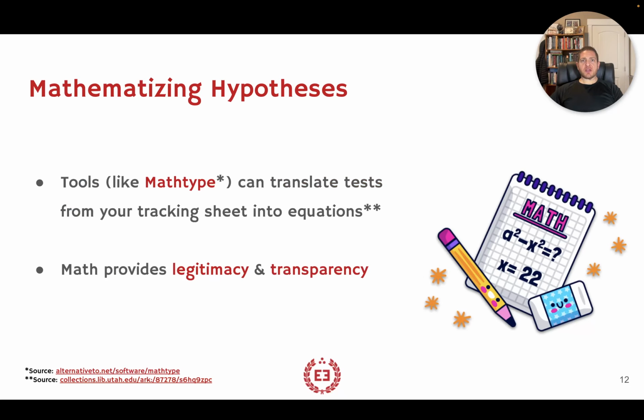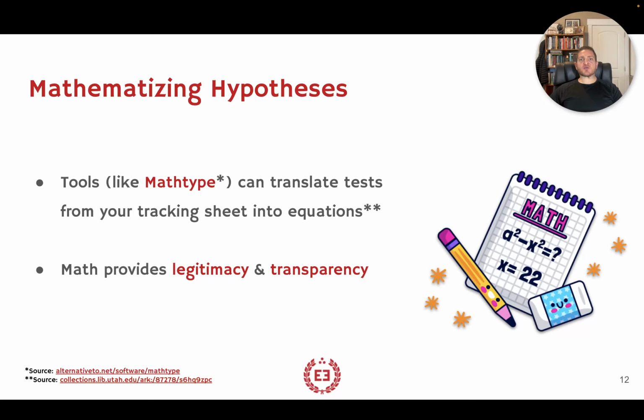I mentioned the functional form of the tests that we're running, but you can also mathematize the hypotheses themselves. Whichever of these approaches you decide to take, and I would encourage you to do both, there are tools that will make it pretty easy for you to translate your ideas into math. The one that I first learned on is MathType. There are a huge number now of additional options. The first link on this slide will take you to a list of MathType alternatives. There are a lot of open source free options. Google Docs has one. You can also use these same tools to translate your hypotheses into formal math.